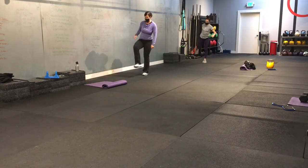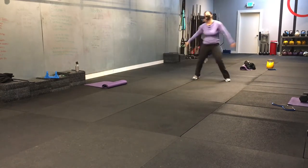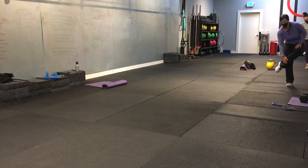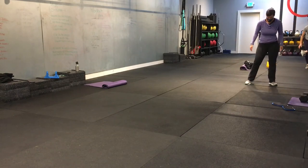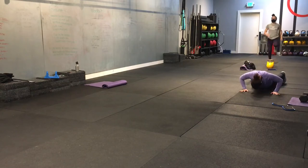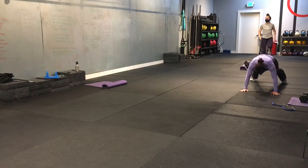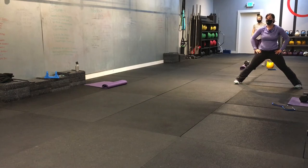Keep going. Figure four. Side shuffle. Quad stretch. Figure four. Almost there. Good. And push-ups. Let's go. Push-ups. Push-ups. Come on. If you can't do push-ups, do what Lisa's doing. Five, four, three, two, one. Time. On your feet. Let's do this.